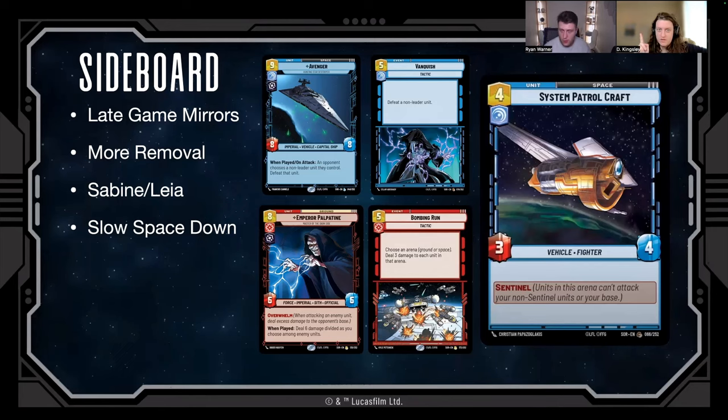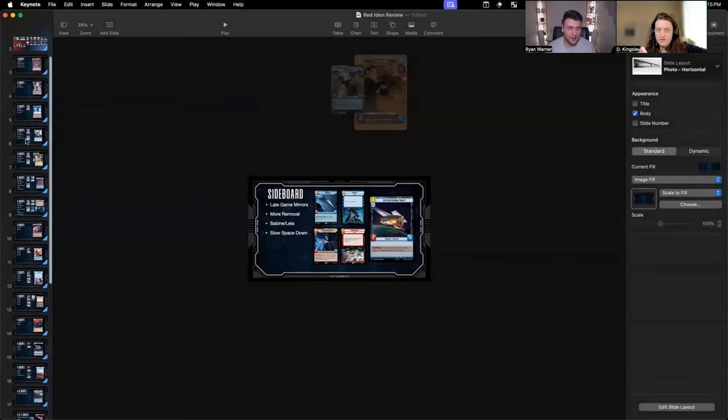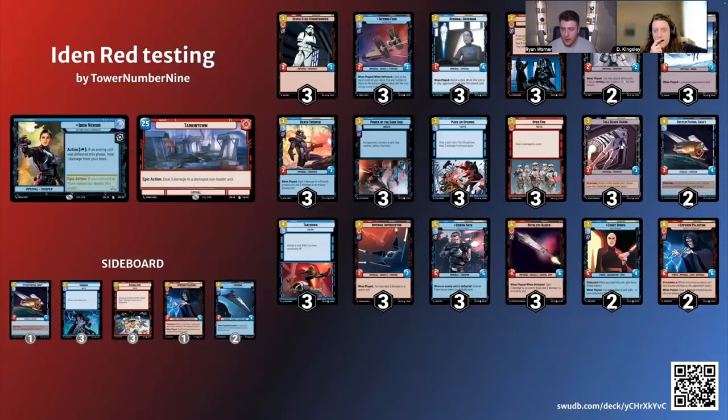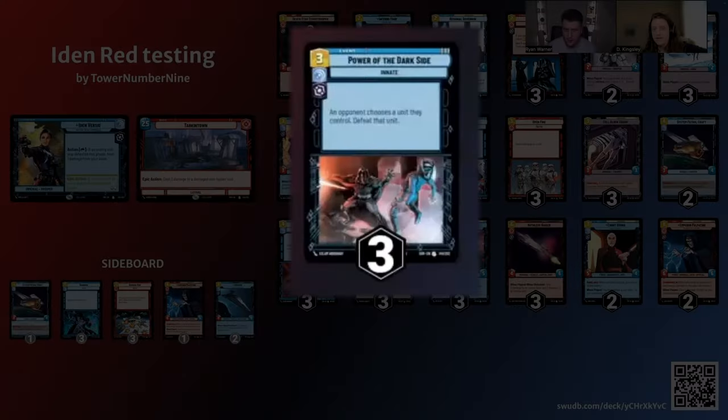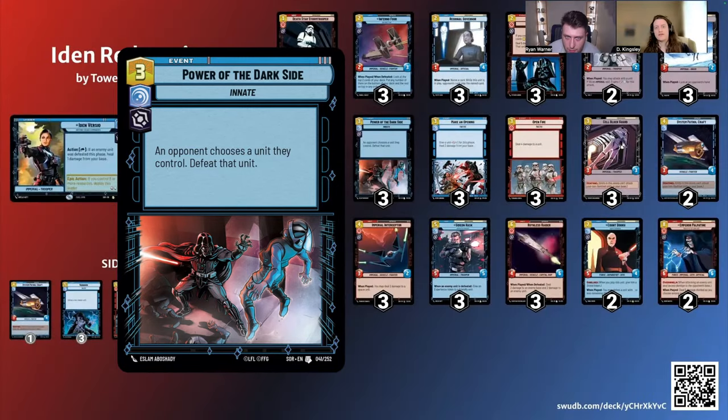There's one card we missed, and it's actually very important. Let's go back here. No, we talked about Palpatine. I don't think we had a highlight on Power of the Dark Side. And Power of the Dark Side is a really, really important card for this deck. I'll zoom in on that. Yeah, that's a 3-drop. You're right, I did miss that. So Power of the Dark Side.